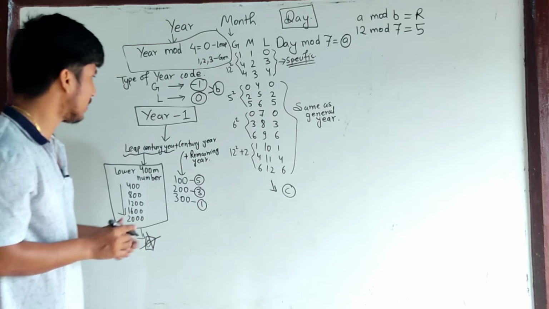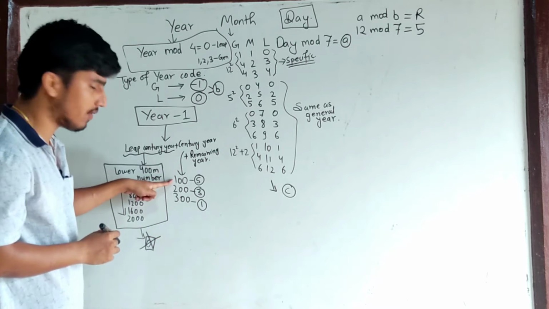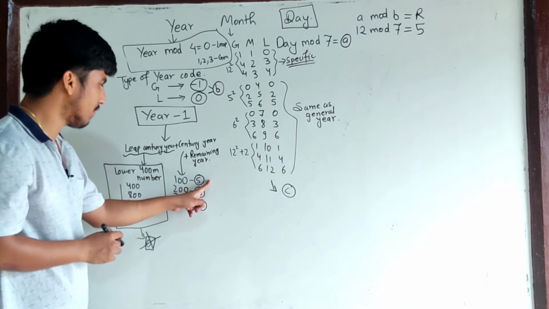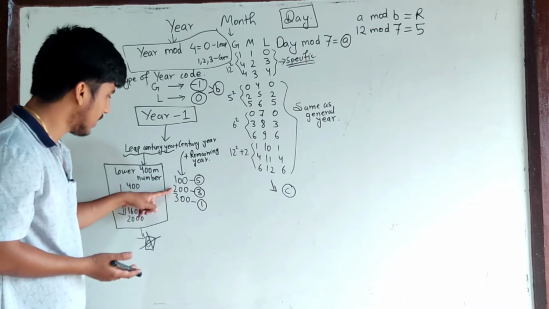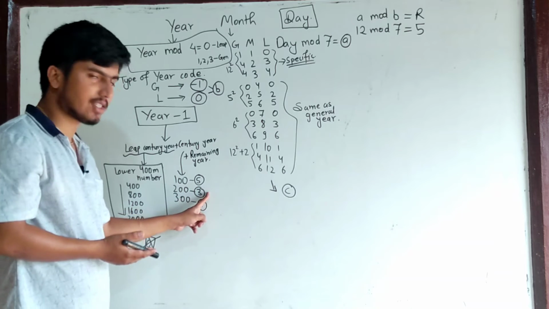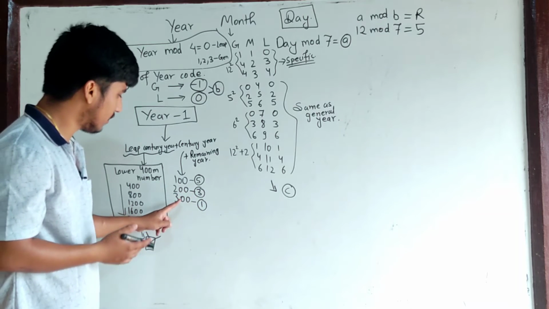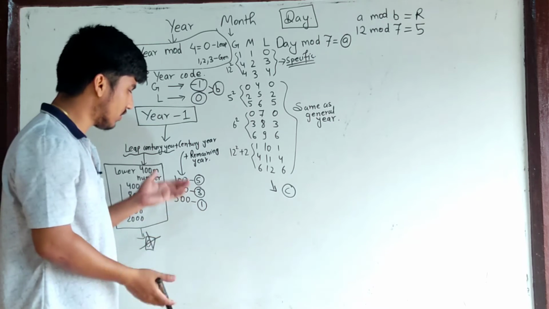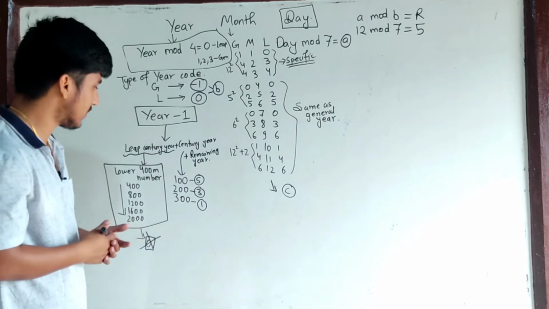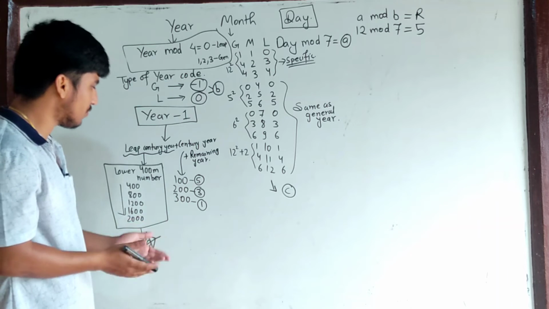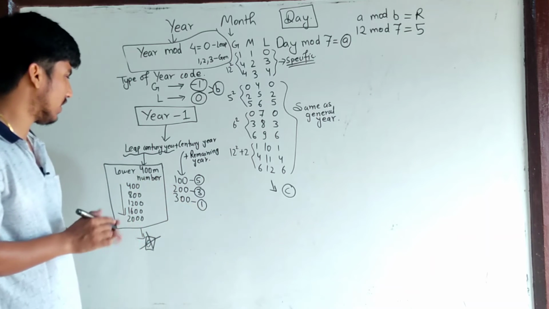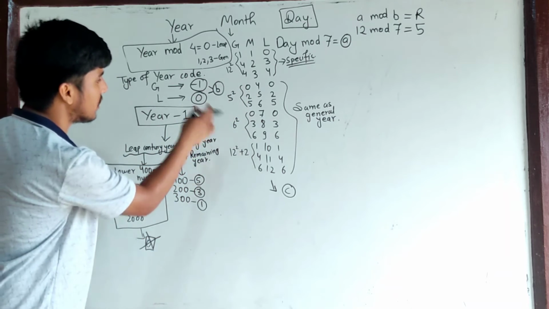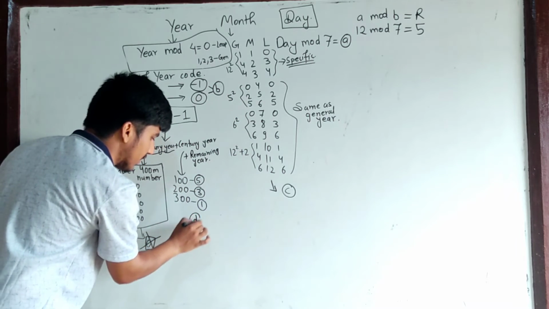It's easy to memorize here also, because the lowest one is 100, so it gets the biggest code 5. The middle one is 200, it gets the medium sized code 3, and the highest number is 300, so it gets the lowest. The relation is opposite, we can see. So 5 for 100, 3 for 200, and 1 for 300. So this code is for century year, and let's say A, B, C, and now this code may be D.